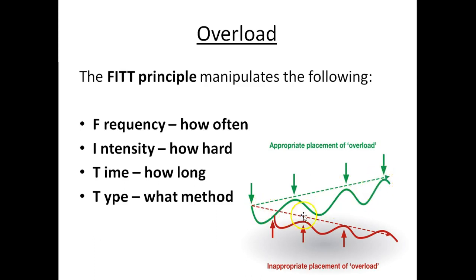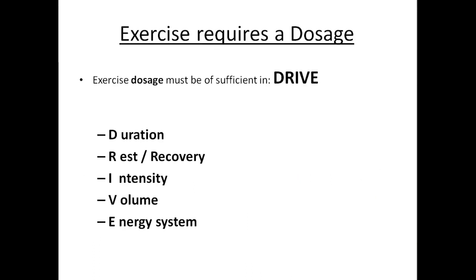Okay, if you've got too much load, what happens is you do your training session and under-recover. Okay, so you do another training session, under-recover, and then here you're spiraling downwards. This is an inappropriate level of overload. Okay, so we talk about exercise as a drug and it requires a specific dosage.